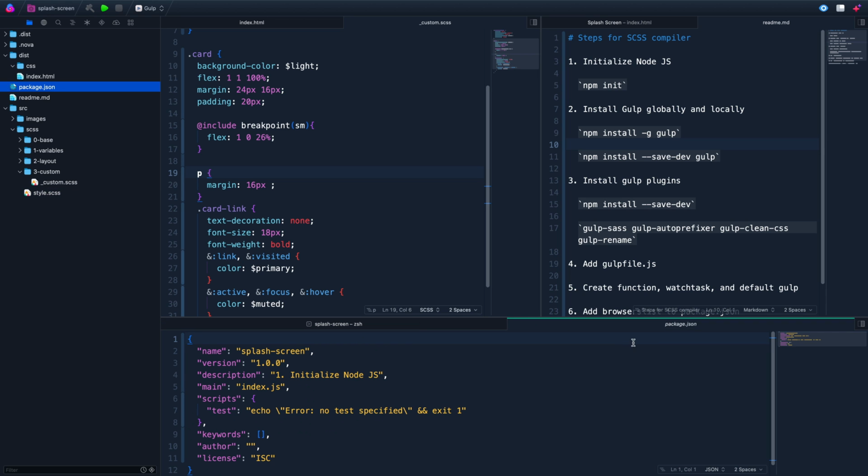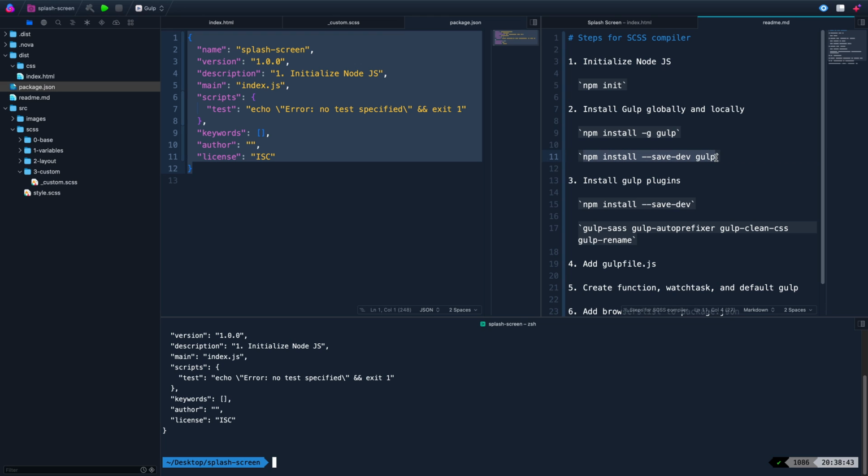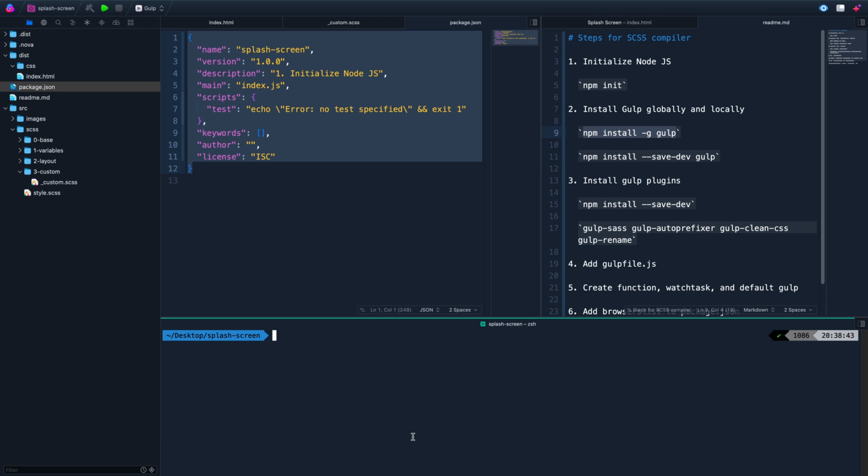You might have noticed it created this package.json file. And so far, it doesn't have too much in it, but you'll see in a moment that that will be important. All right, the next thing we need to do is install Gulp itself. Now, we need to install it first globally on our machine. I've already done that. So I'm going to come in here, and if I hit Command K, it clears that out for me. I'm just going to install it in this directory.